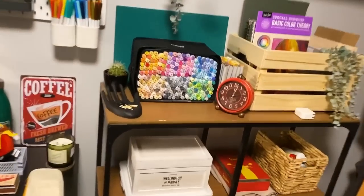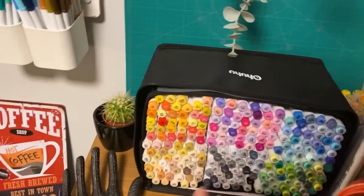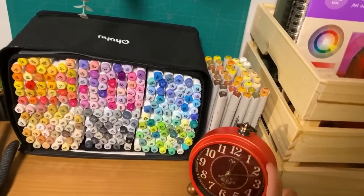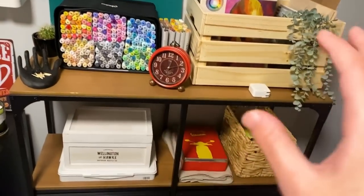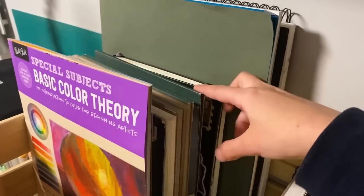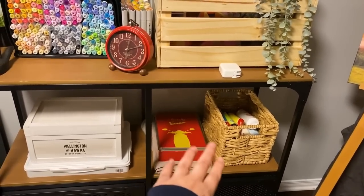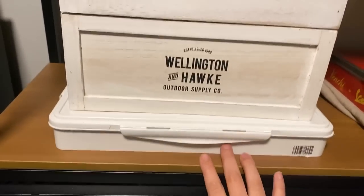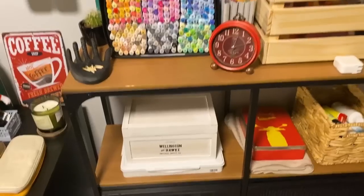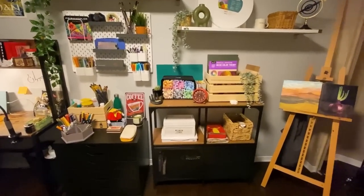I'm glad I took my time with it because now I'm super excited to be back. Over here I have another shelf. I finally have room to display my art supplies in a way that makes me want to reach for them. These markers just make me constantly want to use them. I even have space for decor — I used to have only a single white shelf stuffed with papers piled on top of each other. Now my papers are organized. So yeah, basically I'm giving you guys a mini studio tour — acrylics, extra supplies, and more acrylics. I kept busy, just not busy filming.